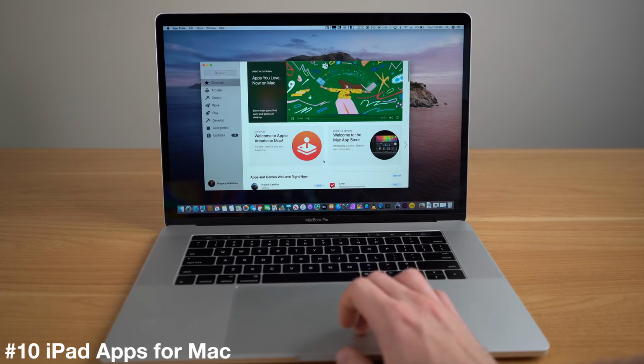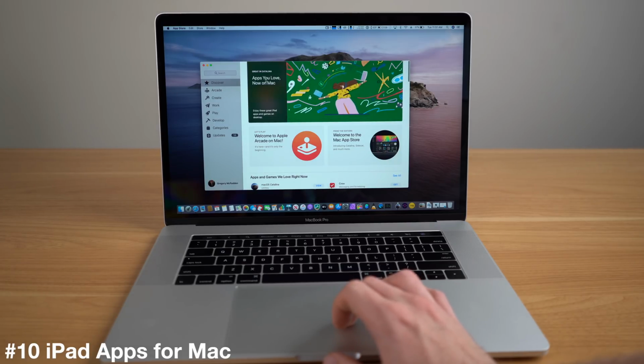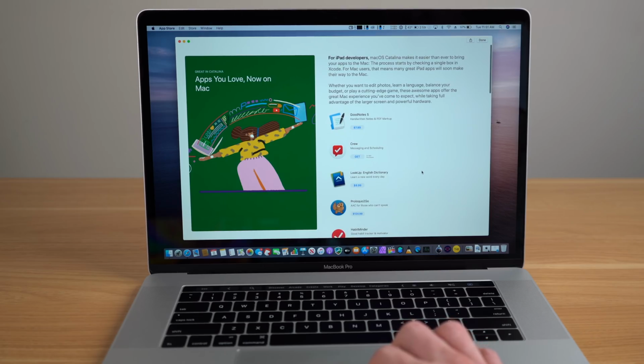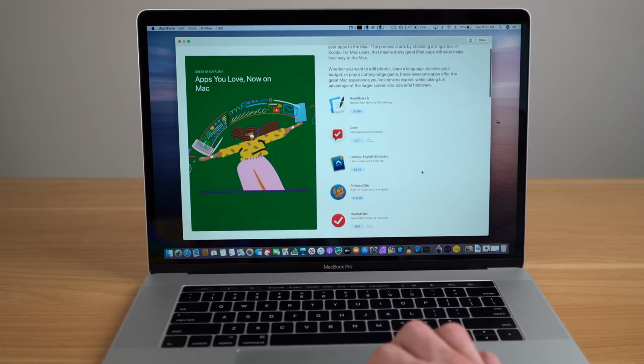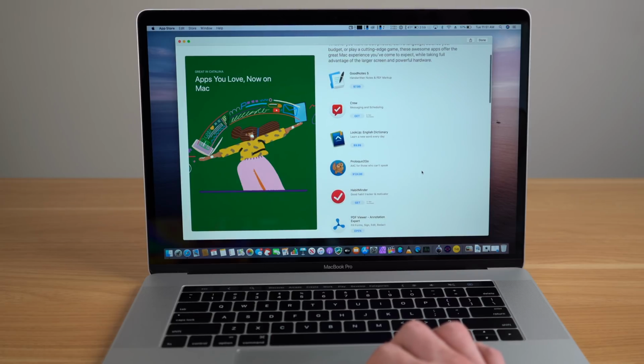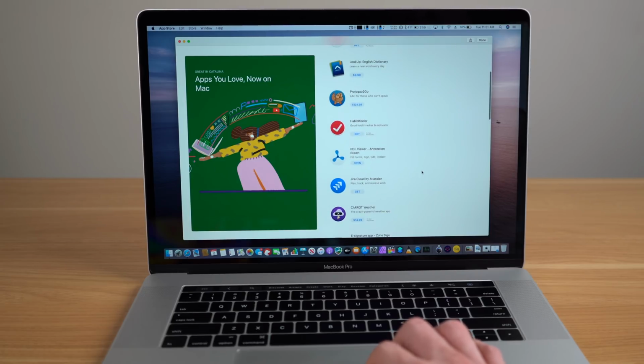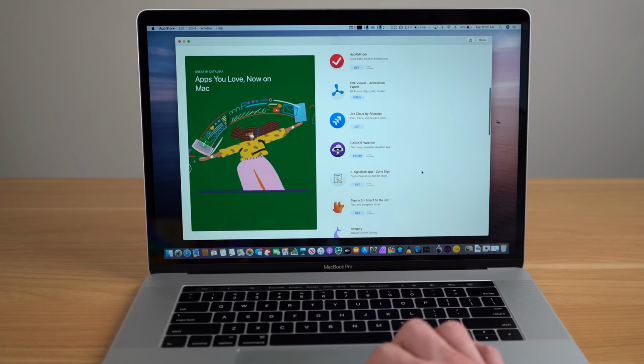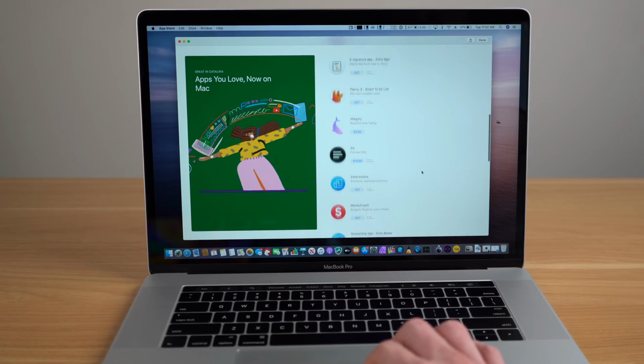Okay, and for my last tip, I want to remind everyone that macOS Catalina is enabling a new technology called Catalyst that will actually help developers turn their iPad apps into Mac apps. Now, by the time of making this video, there are a limited selection of new Catalyst apps that are available on the Mac. But if you go into the Mac App Store, you should see a selection of some of these new iPad apps that run on the Mac.